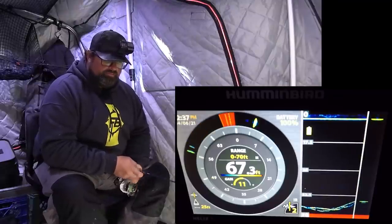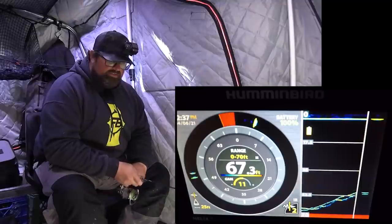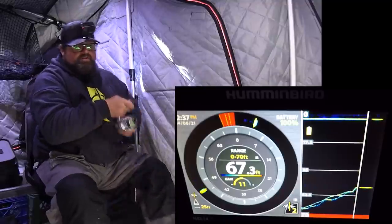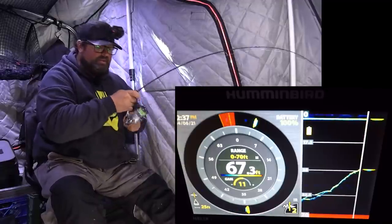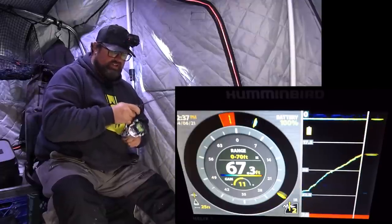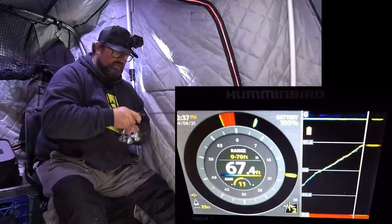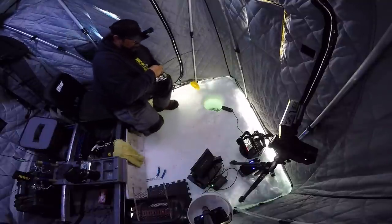Come on, chase. Rattle baits, just keep them moving, keep them thumping as you're reeling them up, and that will sometimes trigger the bite for sure. Like I've already said in this video, they're a great chase bait. Keep them moving, they've got a little rattle in them. Keep it away from them, make them think that it's a real fish trying to get away. Then it'll come up and have a snack.